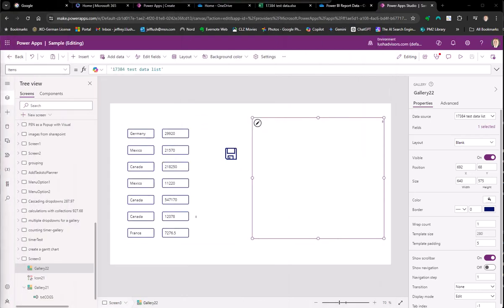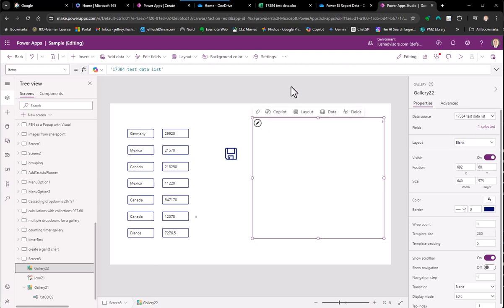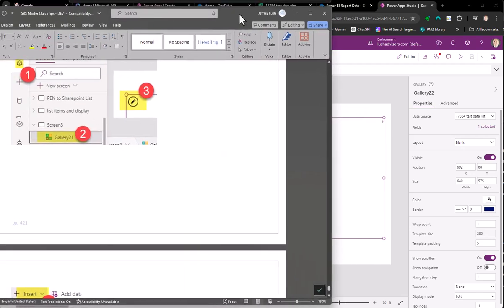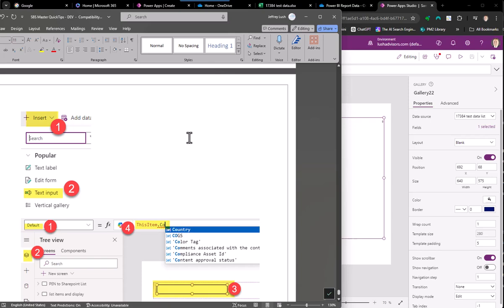A lot of people get lost on this phase. We just added this gallery, and we could select directly. Notice how we're still there, right? It's got the pencil there. We want to edit the gallery. We're good to go. But sometimes people lose where that is. So you just want to select again on the gallery over here from your tree view, and then you'll see it right there. And that's really this step right here. We just need to see that, because now we're going to go ahead and insert things into that gallery.